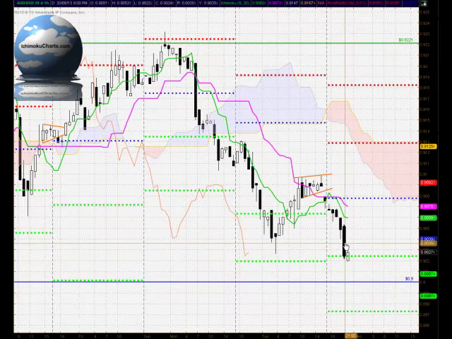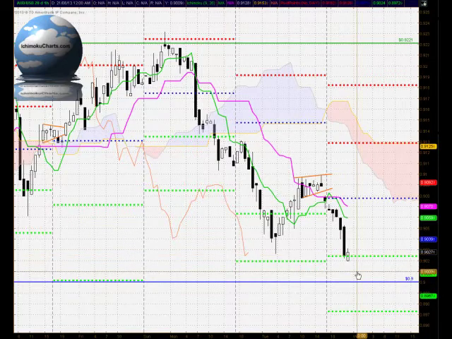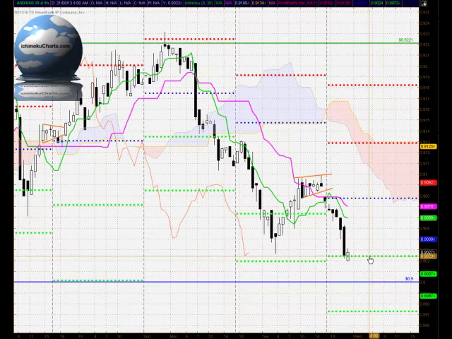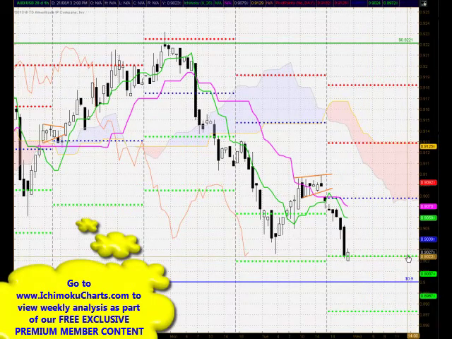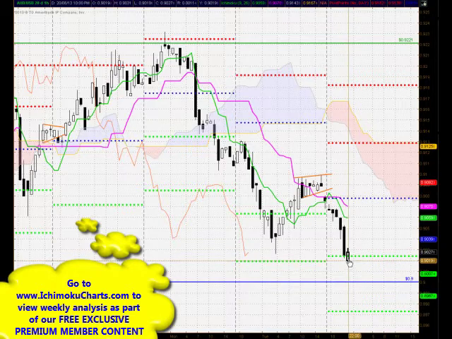Now, this very large black body candle corresponds with the market testing to the first pivot point level of support down around this 90.22, 90.23 level, and the market has probed down below there and is now being rejected up from there in this bullish type of candle. So there is potential for this market to trade back higher.